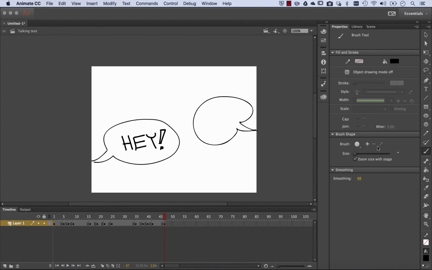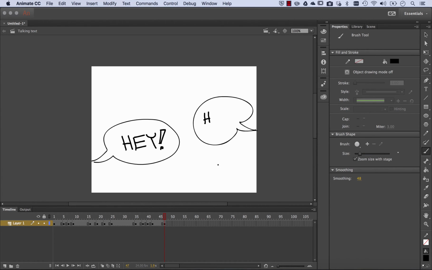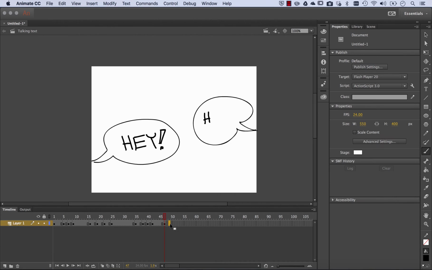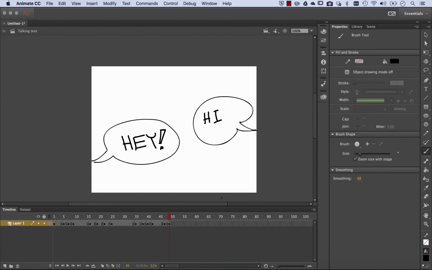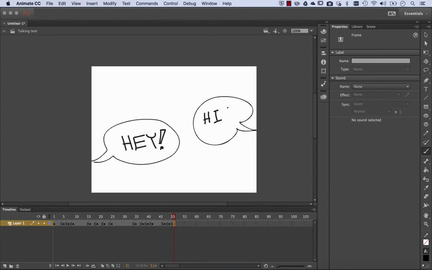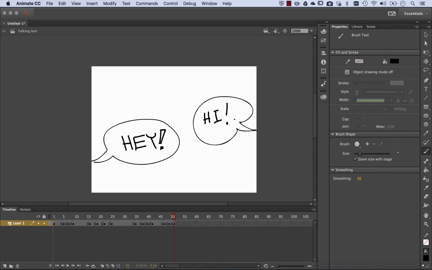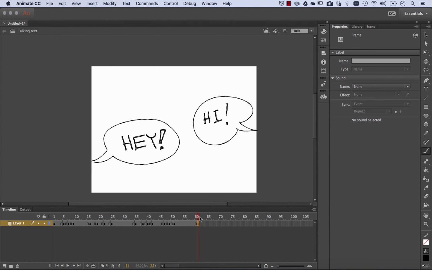Going back to our thicker brush this time, this is going to be the first letter. 2 frames along, F6 for a new keyframe, 2 frames along, final keyframe there. What I'll now do is give ourselves about 10 frames so that we have time to see that conversation happening. F6 for our final keyframe here.